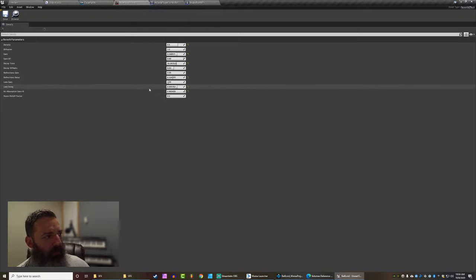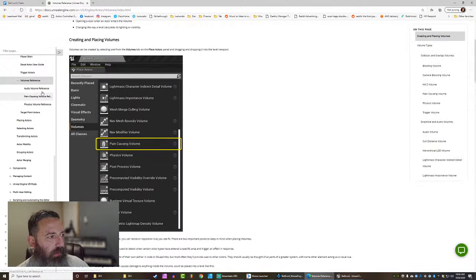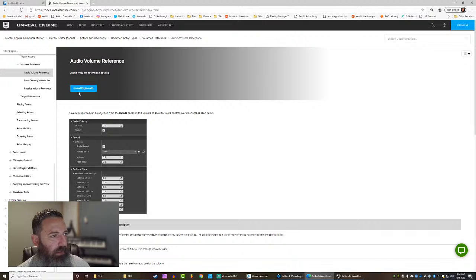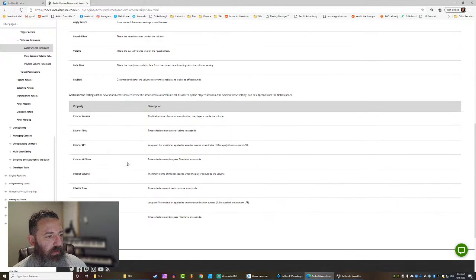Why isn't my reverb working? Is there more info I could find here? Audio volume. Let's see. Apply reverb. This is the overall volume. Oh, turn to fade.